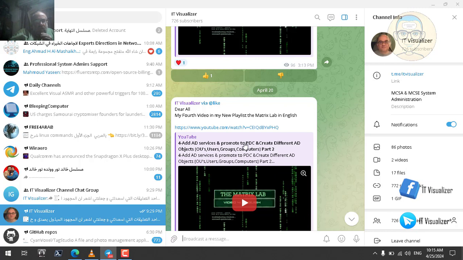And then we began creating an Active Directory login script. We have discussed why we need an Active Directory login script, what the content of this script is, how we can use it to our advantage, how we can modify it, and how we can use it in many different ways.